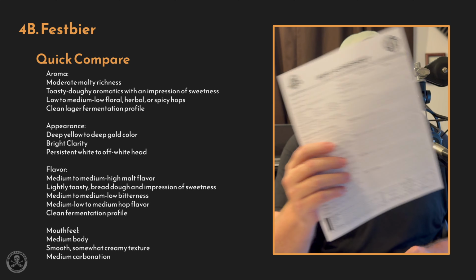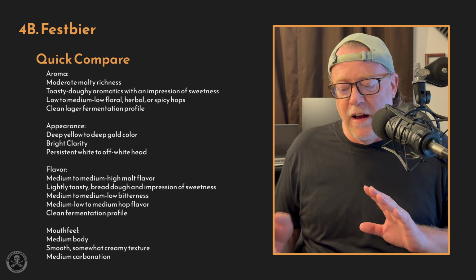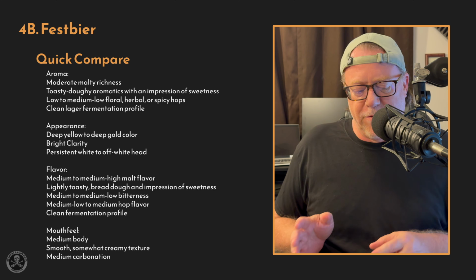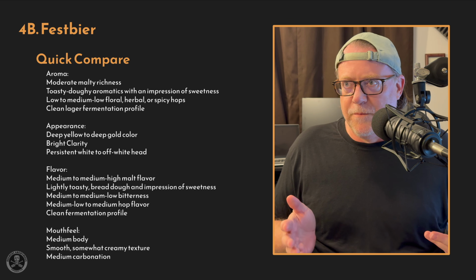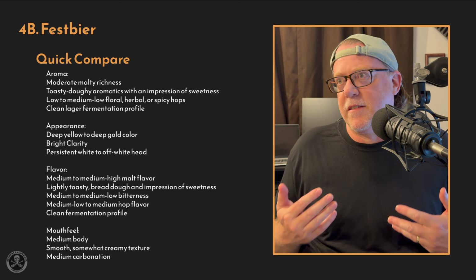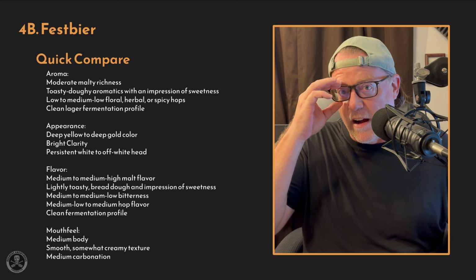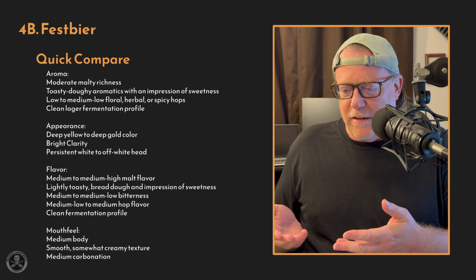And I do have a score sheet here. It's not filled out yet. I don't know why I showed you a blank score sheet. You should know what that looks like by now. I hope you have one too. And I hope you have a beer to follow along with, even if you don't have a commercial example. Even just another beer that's being sold as a Festbier, or a German lager style that you can compare. It might be a very low score, I should say.